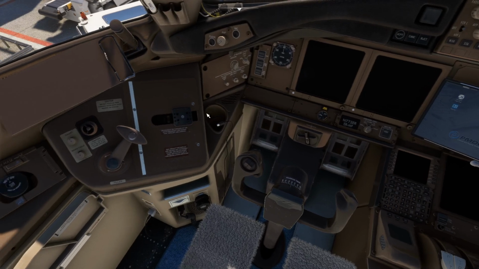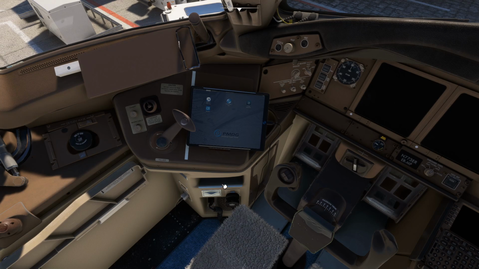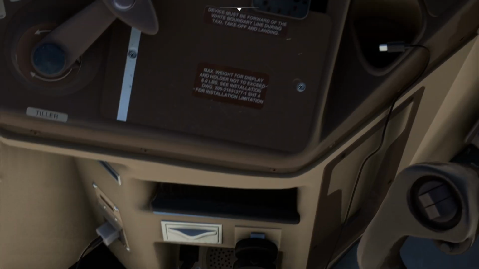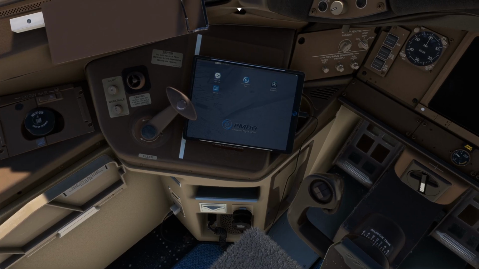So to move it away from there, you need to click on one of the other places. You can also put the tablet away. So if you click on the book down here, it unplugs the tablet and stows it down here. If we go in then and click on somewhere we want it again, it reappears.